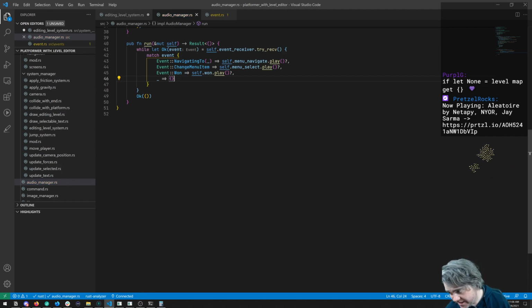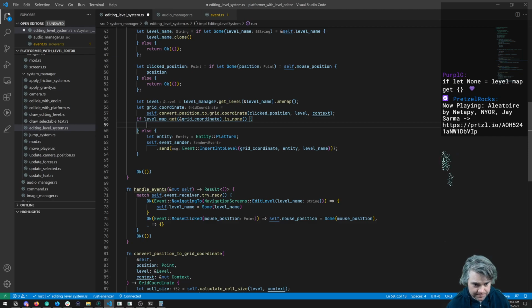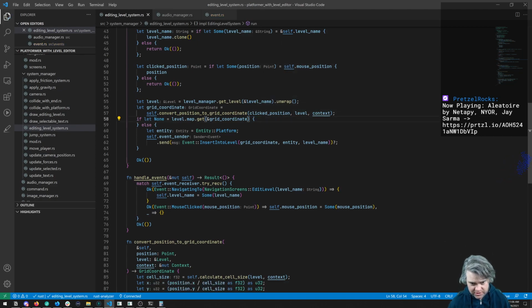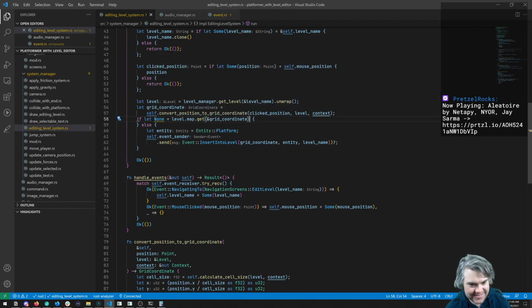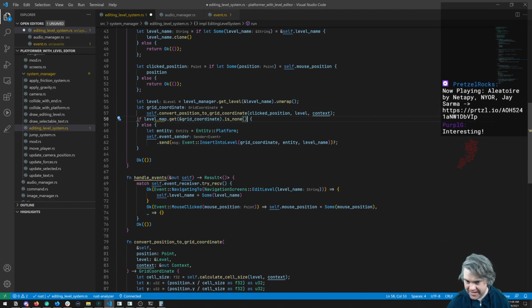There also is the if let none, but okay, if I were to do the if let none here, let me actually show you what would happen. So I do if let none equals this, a perfectly valid use case here, but Clippy says, hey, use is none. So Clippy is actually the one that's unhappy with that, so that's why I use is none here. I know, it's fascinating. It actually got me starting to use is none a lot more, and I like it now.